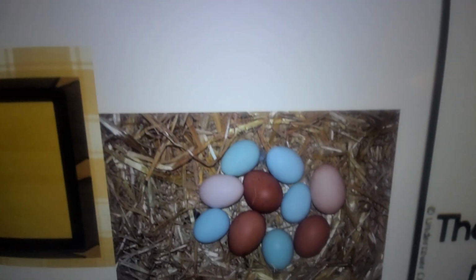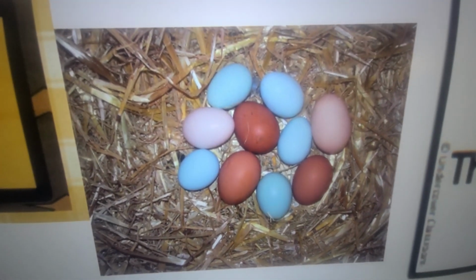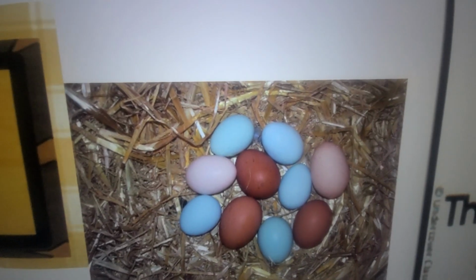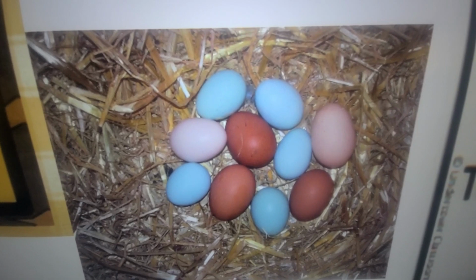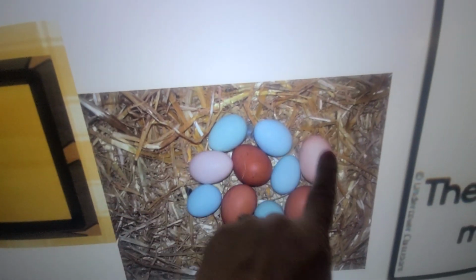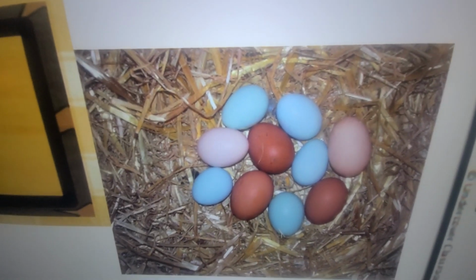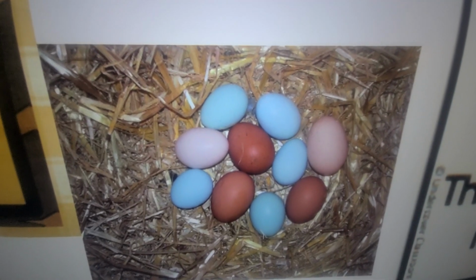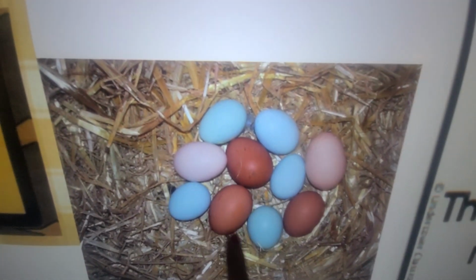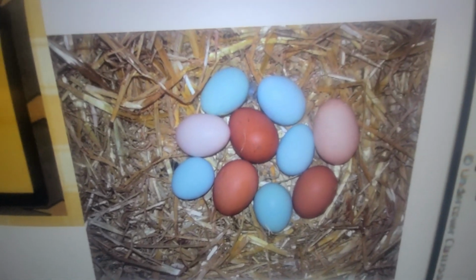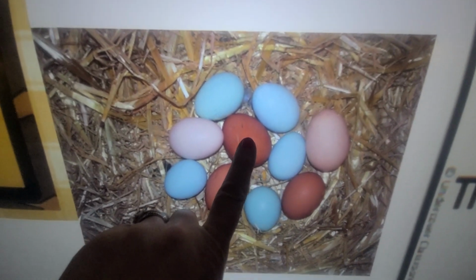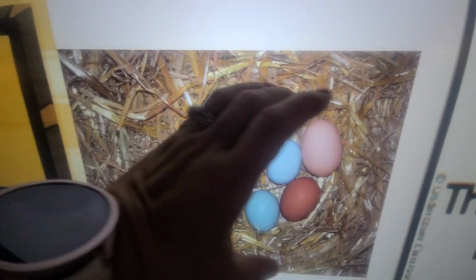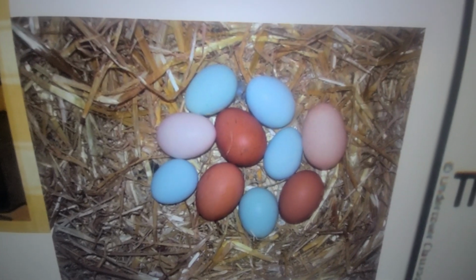And then this group of eggs right here is called a clutch. As a hen becomes broody, we call it, and she broods on top of the eggs, we call this group of eggs a clutch, which is a group of eggs together in a nest. Do you see how they're all different colors? They all came from different breeds of chickens. So one chicken who maybe laid this egg will claim all of these as hers, and she'll become the mama to all of them.